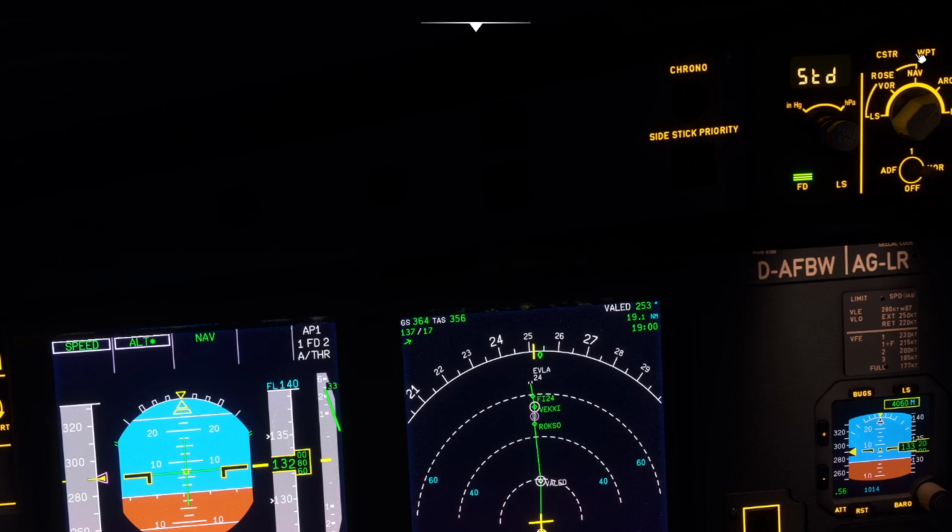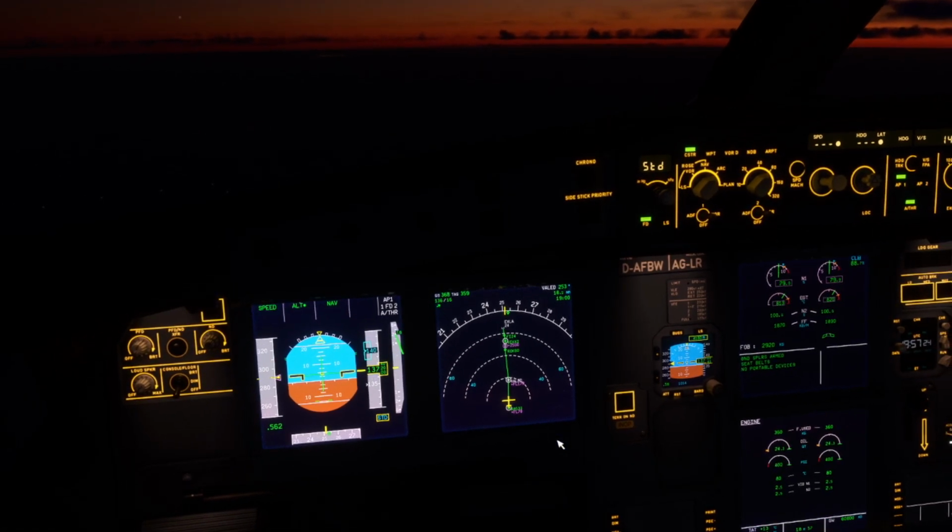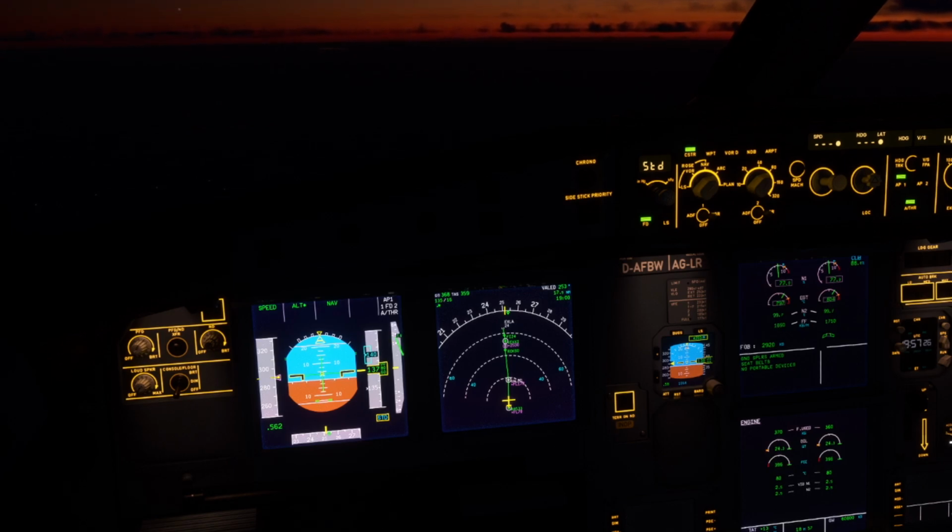As I already said, this will be a short trip, so we just need to reach the valid checkpoint and then we will start a descent procedure.